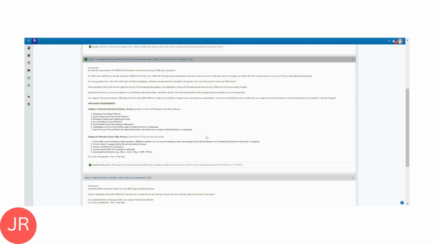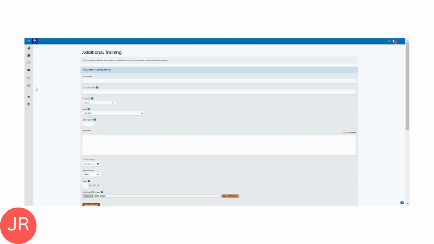Finally, the third way that you can submit CME records into the system is utilizing the additional training tool. The additional training tool is to record any training that you've done outside of the LMS. This may include any seminars that you may have attended or lectures, or recording your AHA credential documents, such as your ACLS provider certification.